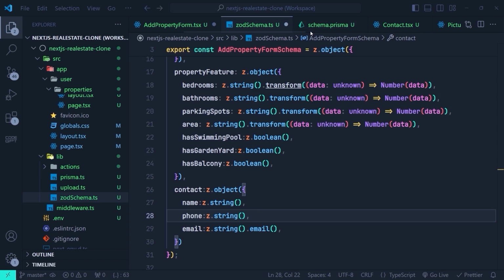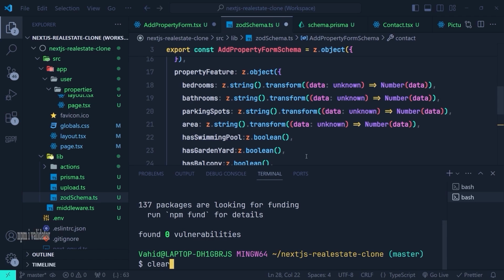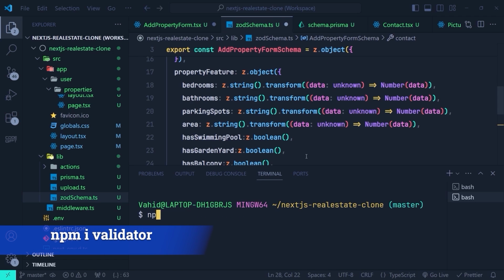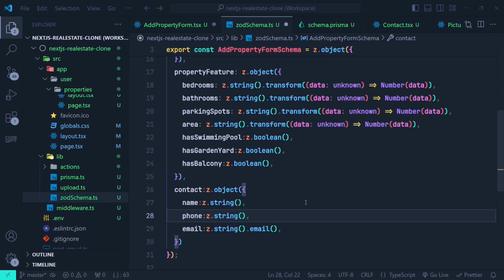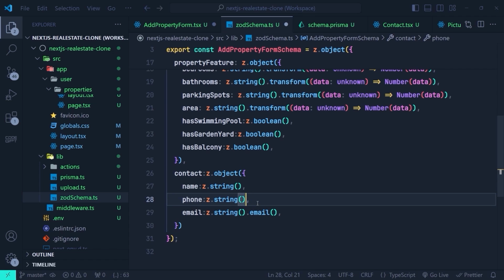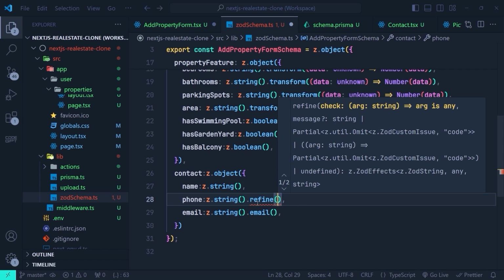So let's open up the terminal. Let's clear this up and install a package called validator. Okay, now we can use the validator package for validating the phone here. So now we can chain a function with the phone, which is refine. So inside this function, we're going to return a Boolean, true or false.